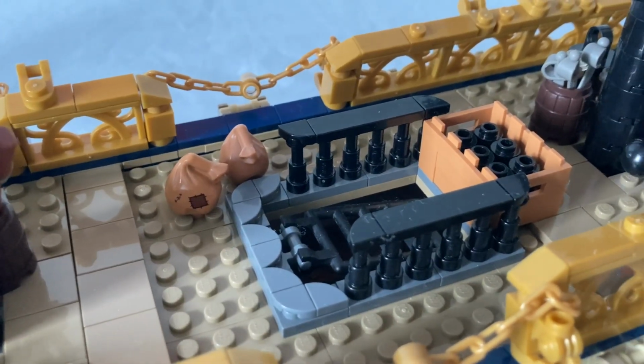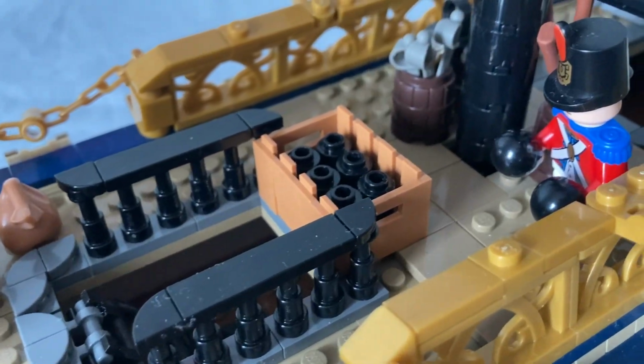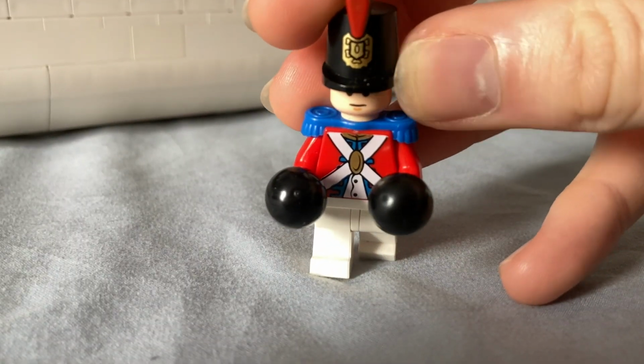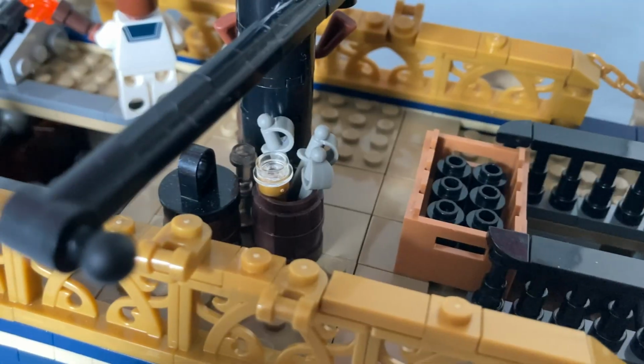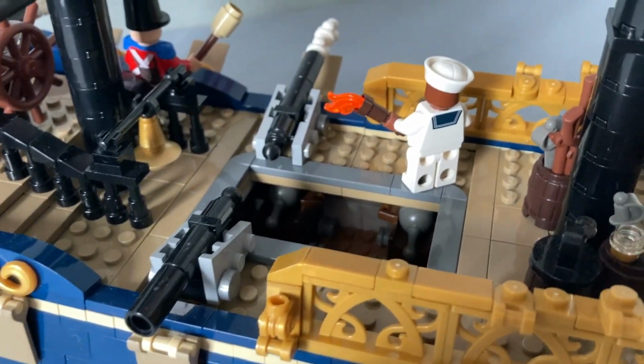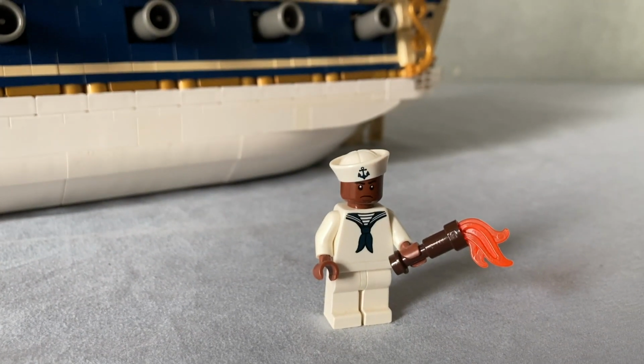This is the way to get down into the ship, into the hold, and it's got a little ladder there, some cannonballs, and there's another marine who's carrying a few cannonballs to the other guys who are working the cannon. Some more barrels over there, and it's got some swords, and some more cannons, and there's another sailor, and he's firing off the other cannon, and I think he looks quite nice.